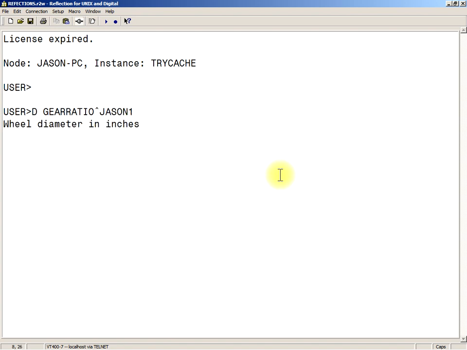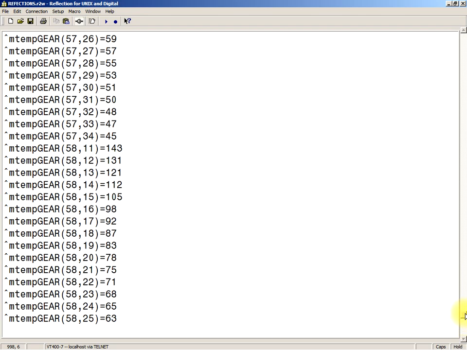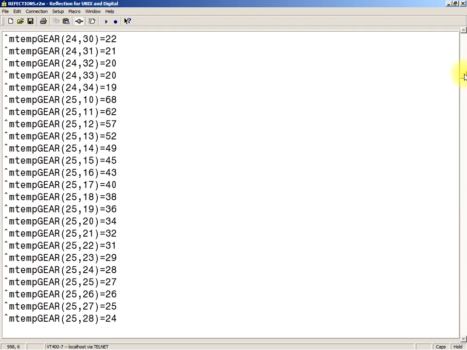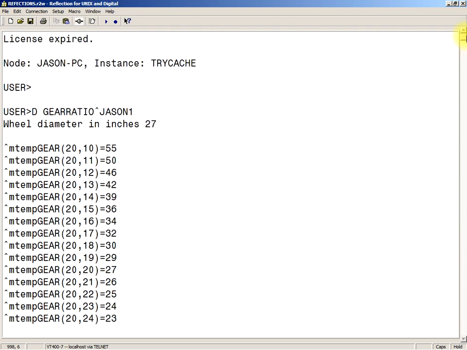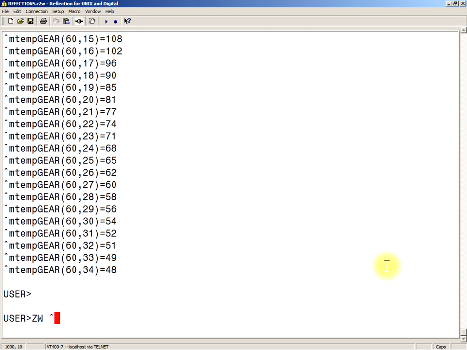Right, wheel diameter in inches. Is it 27? Right. So these are all the chainring and cassette combinations, and then it gives you the gear inches. So if we now ZWrite ^mtemp gear, let's just say a 34 chainring.